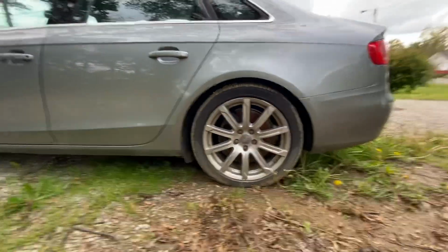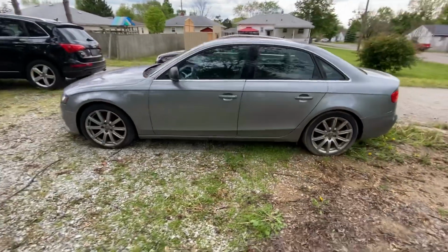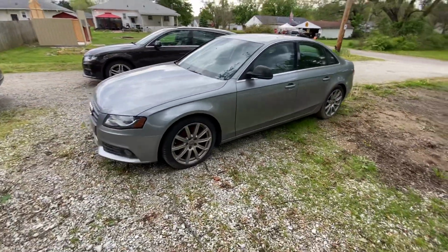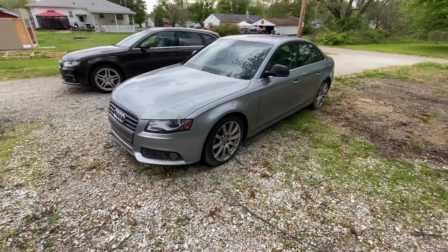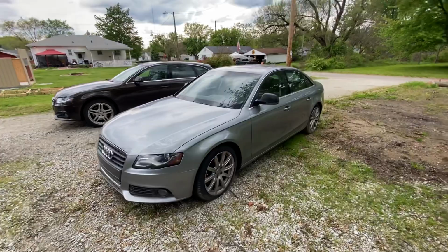It actually rides well too. It's where you want to be, in my opinion. If you're trying to go completely low, you just suffer with ride quality. Yeah, some people might think it looks a little bit cooler, but it takes away from the practicality of the vehicle. So we got nice doors, 4 nice doors.